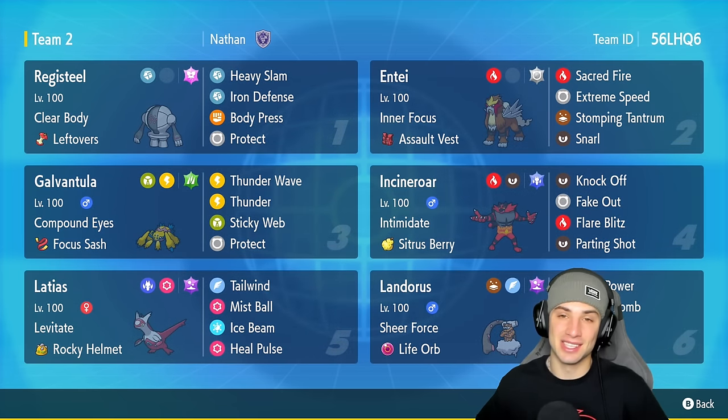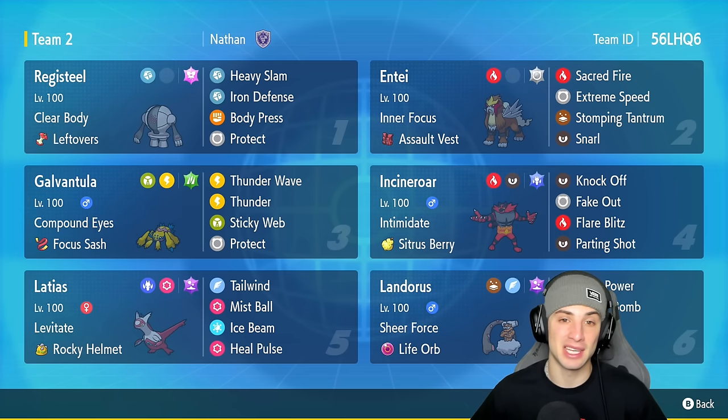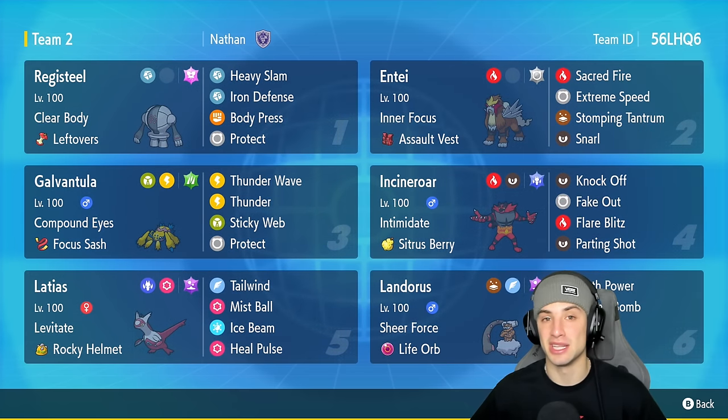Now Registeel is a lot of fun to use. If you get him out at the right time in the right instance, you can set up a big time Iron Defense. And then if you're going up against physical attackers, they're pretty much not KOing Registeel. This thing gets super bulky, super quick, and on top of that, it has Body Press to actually take those defense boosts and turn them into attack power.